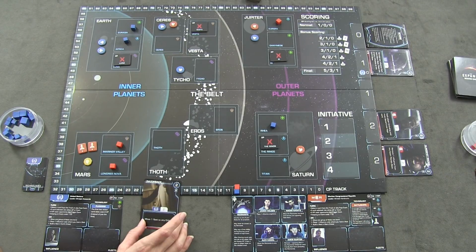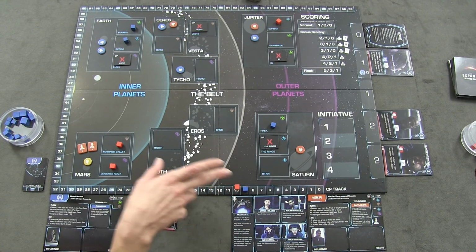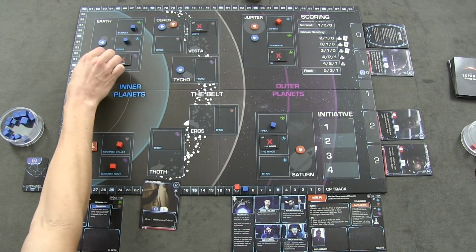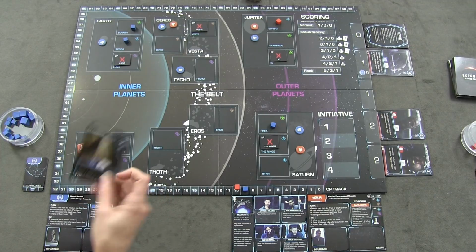That's a rough card. What, Deimos? Yeah. Yeah, I'm just going to go with my original plan, if that's okay with you. And I'm going to move any fleet to any orbital. Wow. Yeah, look at that. So, there you go. All right.